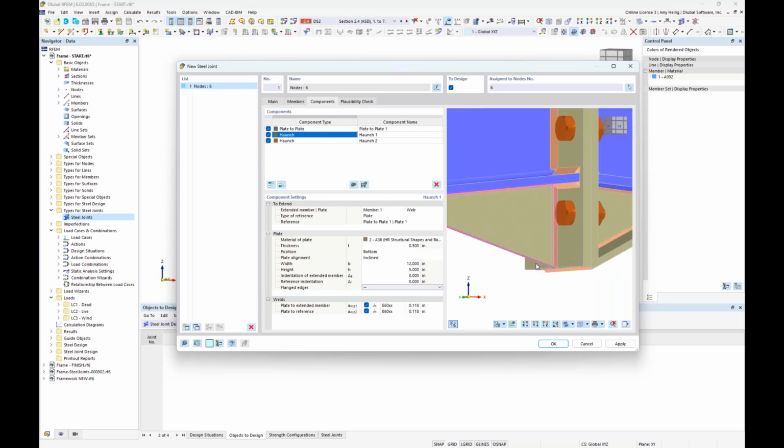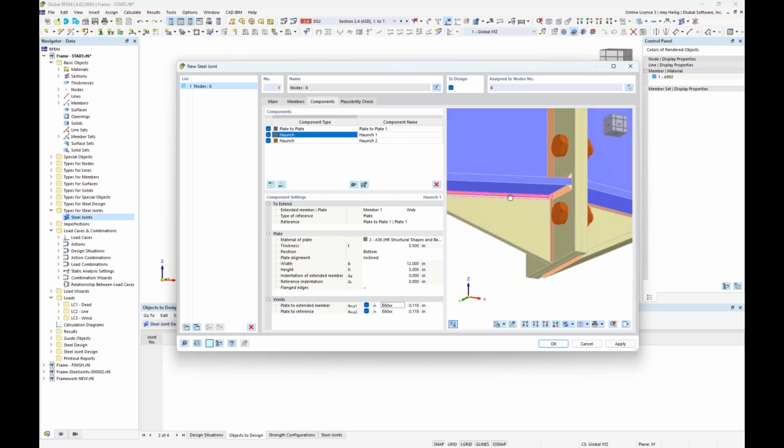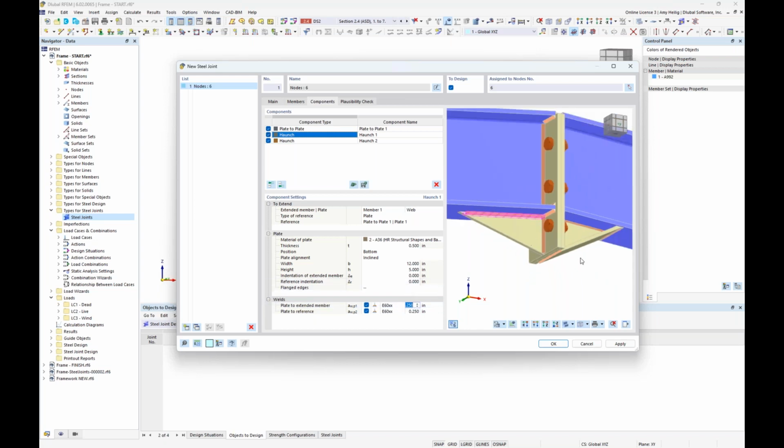Now, finally, we have our weld input for the haunch itself, and we have two welds, which we'll go ahead again and leave as a default double fillet weld on either side. But our first weld is on the underside from the plate to the bottom flange, where we will modify the throat thickness to 0.25. And our second weld is going to be from the haunch to this end plate here, which again, we will modify that throat thickness to 0.25 as well.